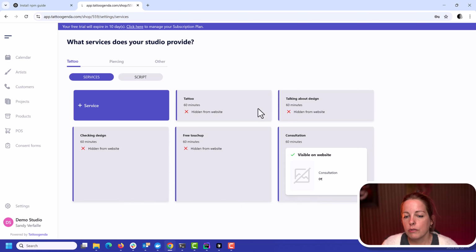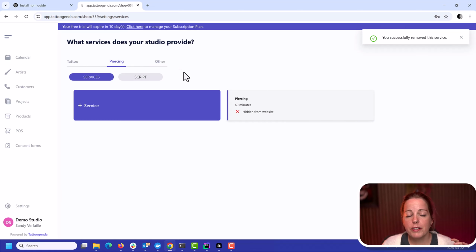And then we have consultations, and consultations are bookings that are made through the website. We provide snippets of code that you can copy on your WordPress website, and those translate into a form on your website that customers can use to make a consultation booking with you. That's all for a different video. For now, you can just ignore the hidden from website and the visible on website features.